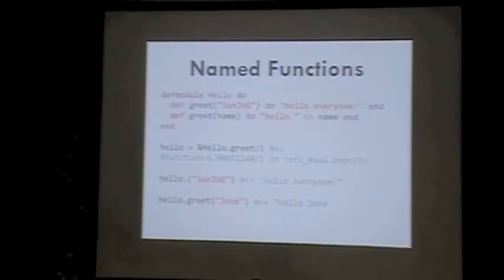I'm not exactly sure why the slash was chosen to separate the function name from the arity of the function. Why it starts with an ampersand. And the slash is traditionally in C the pointer. Right. I think with Elixir, they were pretty free to choose whatever syntax they wanted. I haven't heard anything specific about these two characters here, so I'm sure they just thought that looked all right and they chose to go with it. Why not, right? But yes, this is a reference to the greet function that takes one argument in the hello module. Any other questions on that?